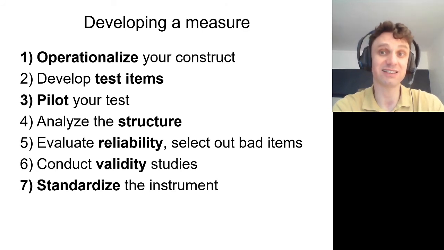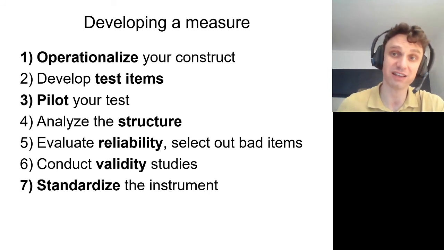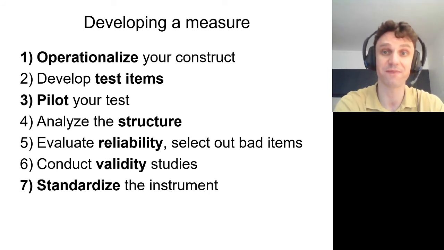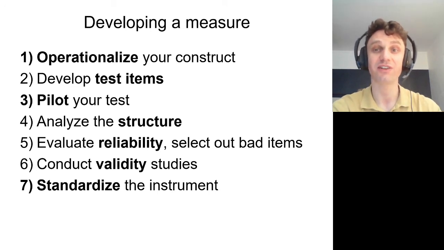The second step is generation of items or tasks. Ideally, this needs to be guided by some kind of theory or some kind of phenomenological data or some kind of expert procedure. And the third step is pilot study, where you administer your tests to a fairly large number of people to analyze the structure and to evaluate reliability of your scales.